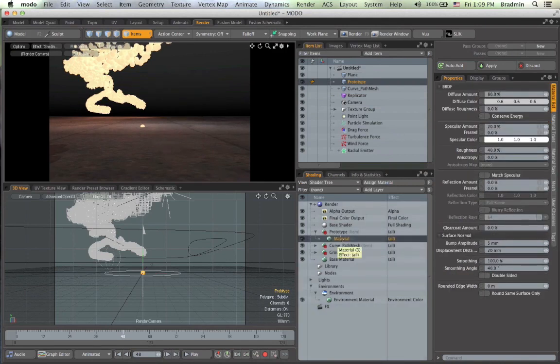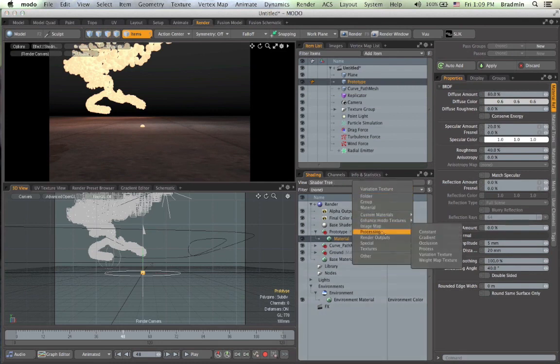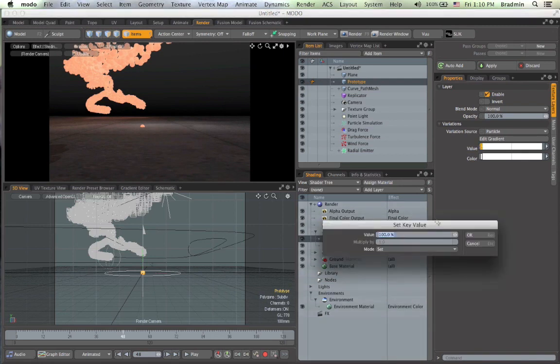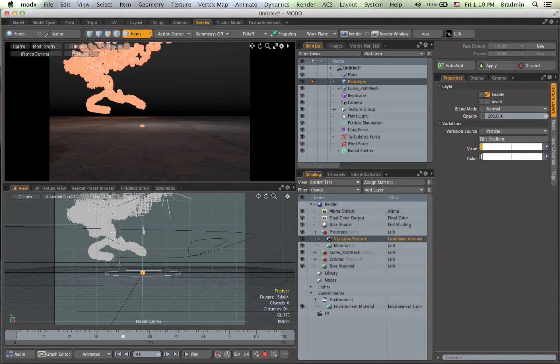So what we're going to do is head over here, and I want to have some variation. Can you see where I'm going? Under processing, there is a variation texture. So choose that. First we have to set the effect, and in this case we know we want to drive luminous amount. And neat, you can see there it is. Now if I go over to the properties panel here, if I double click on value, I can then set this. So I can say, okay, now it's 200%. You see how it got brighter there, neat.